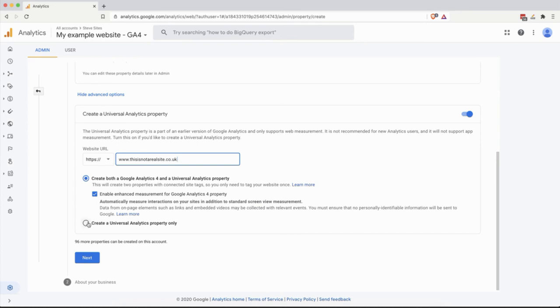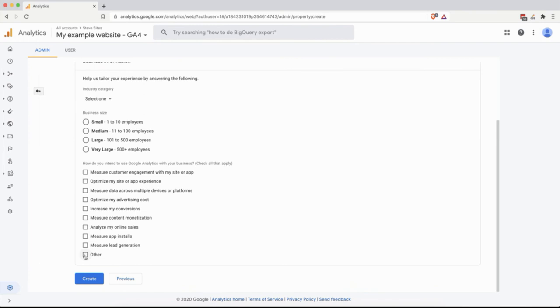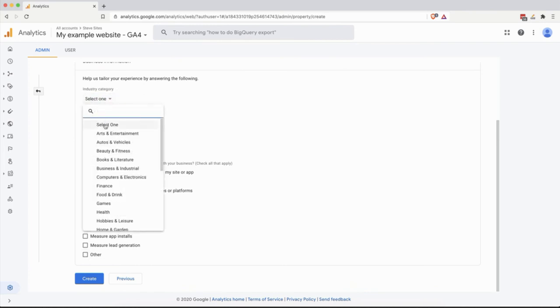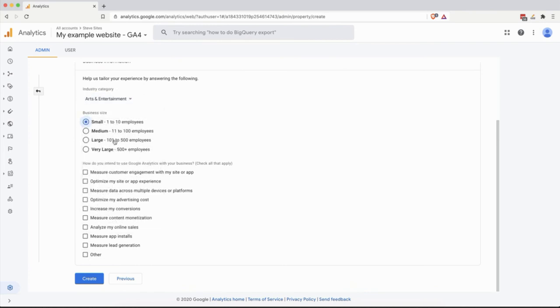Having said all of that, I think it's probably worth creating both, because the obvious direction for all of this is for us to start adopting Google Analytics 4, and so it's worth having it set up. So I'll do this, and I'll leave this checked for both of them at the moment. So we've got our site name in, and we'll click on next. We're just going to give it a little bit of information about the website. So I'll just click on those.